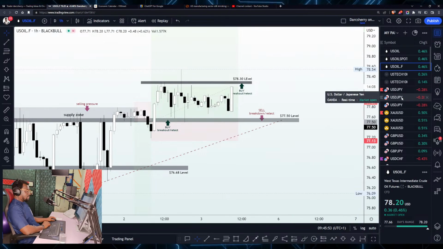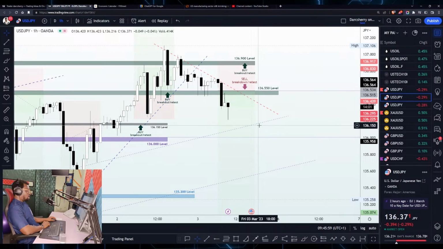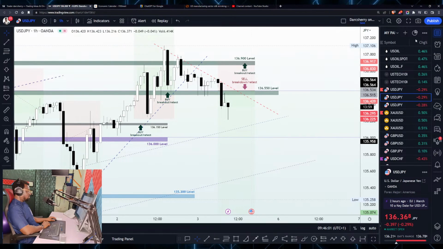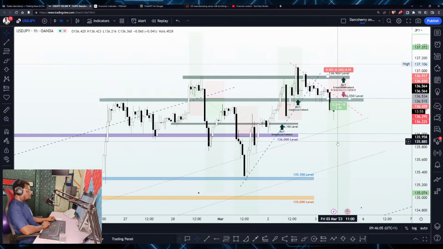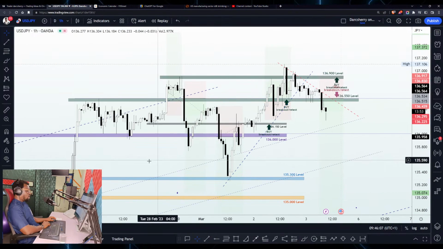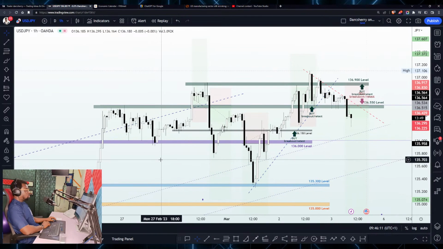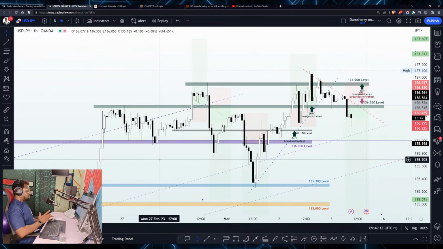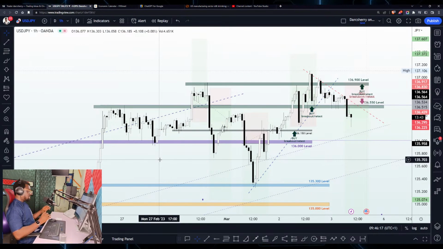So the next pair we are going to be looking at this morning is the USDJPY. Now, since the beginning of this week, let's run through that and see how well we have been doing on the USDJPY. Well, since the beginning of the week, the USDJPY has been quite choppy in this market, as there has been some buys and sells between a range which has lasted for about 96 hours at this particular point in time.